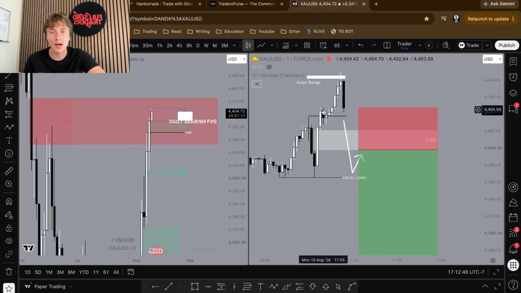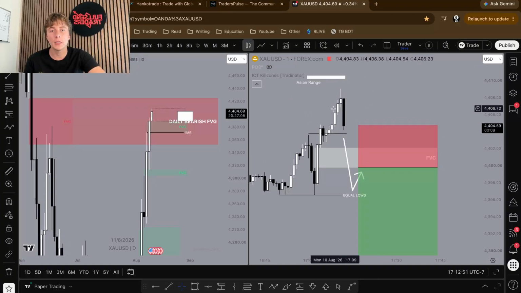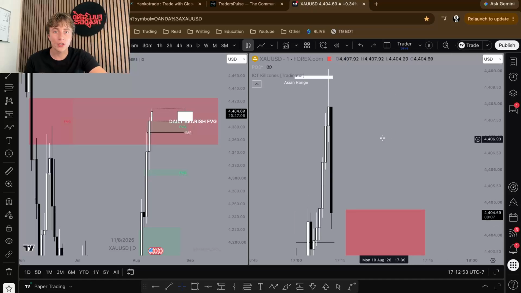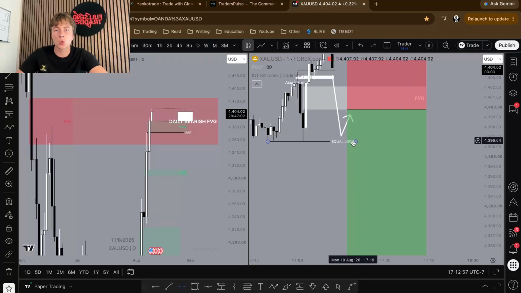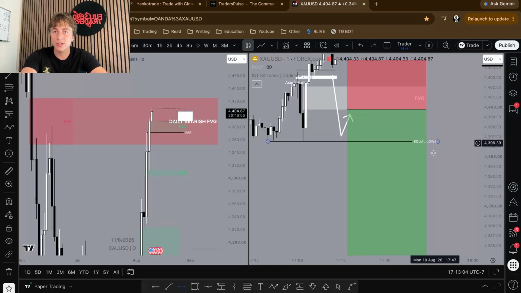Do you see this? So we took out the high. From this area, typically we start to reverse. I don't want to use any up here, especially right now. We have a no wick, but I know for sure by the time we get down here, we're going to start heading towards these equal lows. Do you see that? Because if we close below, we're going to be so close to these equal lows, we're going to definitely go and take that out.